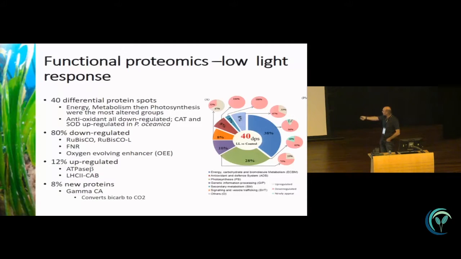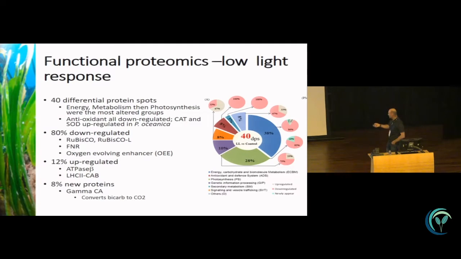There's photosynthesis, there's reactive oxygen, and there's the protection, the antioxidant system. So there's not a lot of need for proteins to protect yourself from low light. And look around the top here, most of these proteins are all downregulated. There's not much upregulation of anything. There's not many new proteins.